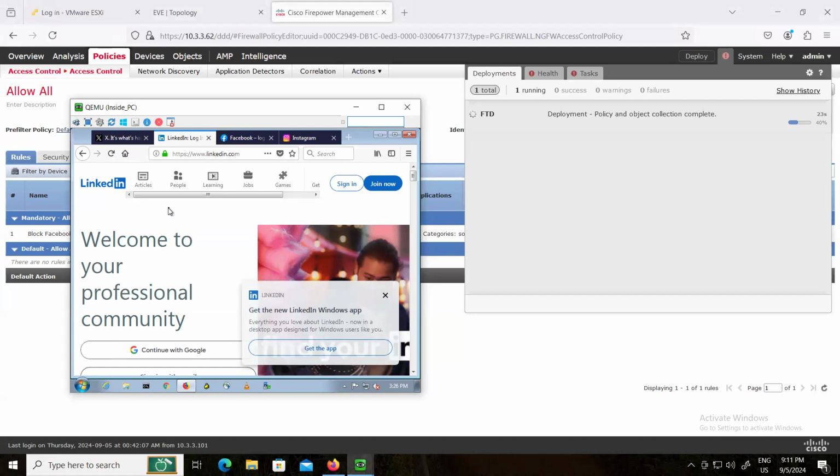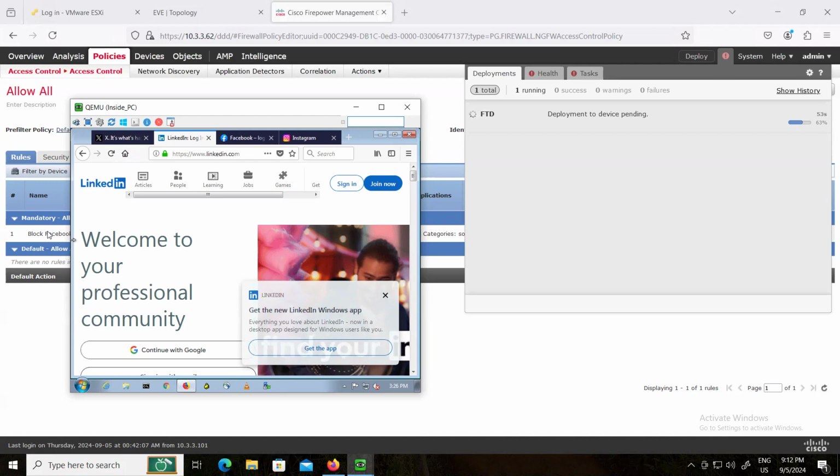Yes or no? Then next we will have URL filtering and SSL decryption. Today we have filtered the applications and we have seen the pre-filter.